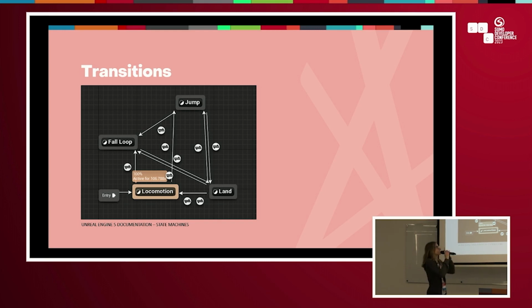So making sure that all of these move into each other pretty smoothly has to do with blend speeds and making sure that the poses work well with each other. These little white dots are conditions for transitioning and blend speeds. So if you double clicked on that, you'd be able to open up conditions. Probably in this fall loop one, it would be a Boolean, which is like a true or false. And it's like, is the character currently in the air? If they are, play the fall loop, stuff like that. And usually between the locomotion to the fall loop, we'd want the blend to be sort of long. And then between the fall loop to the land, we want that to be pretty fast.